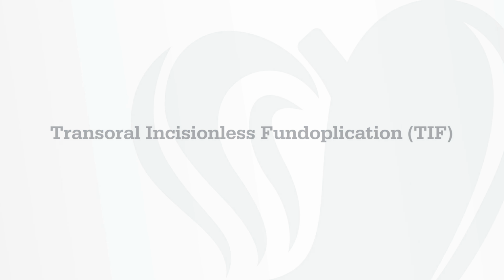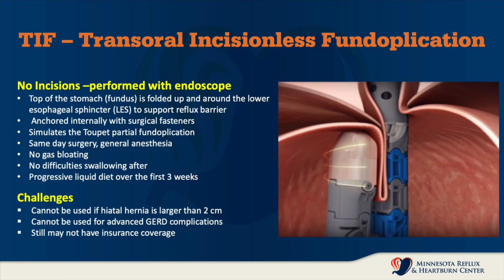I'm Dr. Paul Severson. I'd like to speak to you about Transoral Incisionless Fundoplication, or TIF. This is a newer procedure that's been introduced because it's purely endoscopic, meaning there's no incisions. It is performed with an endoscope and not laparoscopy. So there are absolutely no surgical procedures in the abdomen whatsoever.